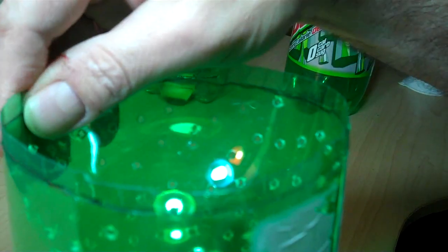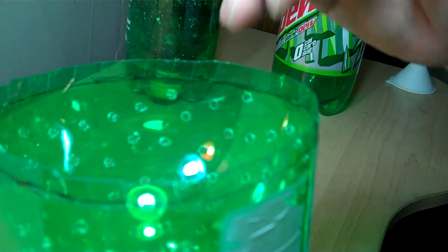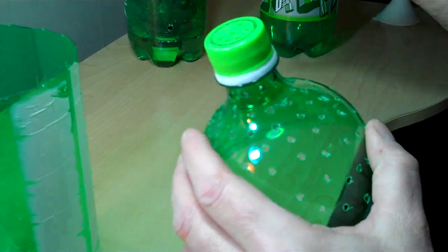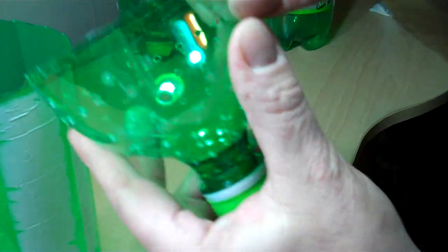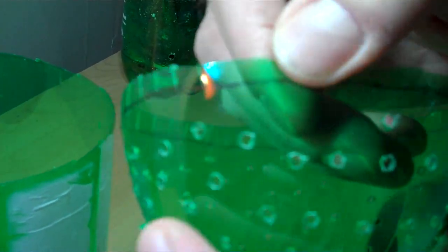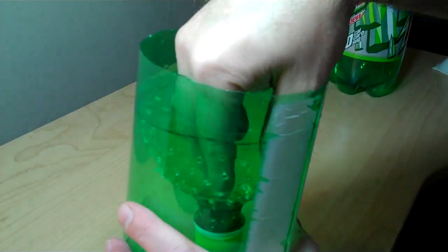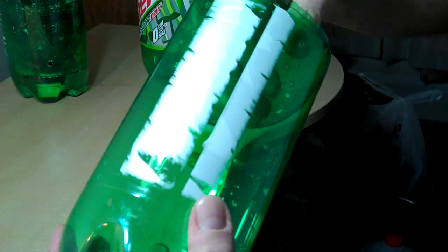I used a piece of tape on all four sides and did the Sharpie where the tape wasn't, then pulled the tape off one at a time, did the Sharpie marker, and pulled it out. I had already drilled all my holes from when the bottle was all together because it's way easier to do when you have the whole thing. So you cut a series of little slices, kind of like furnace duct work, and that lets you push it on down — it just squishes them down and you can bring it on down.